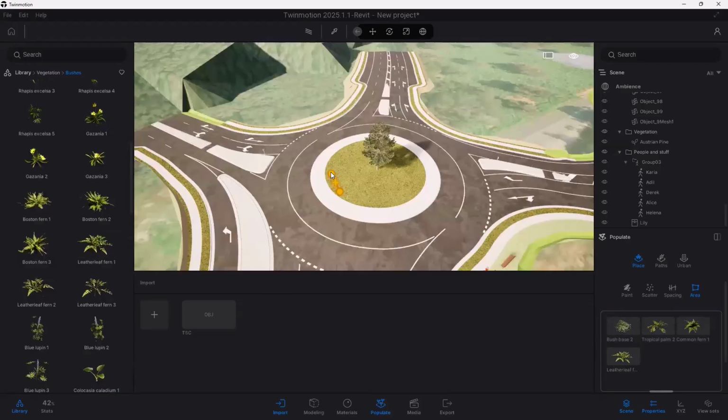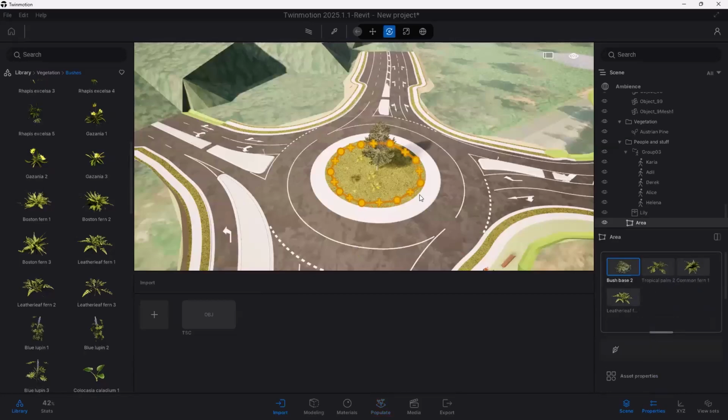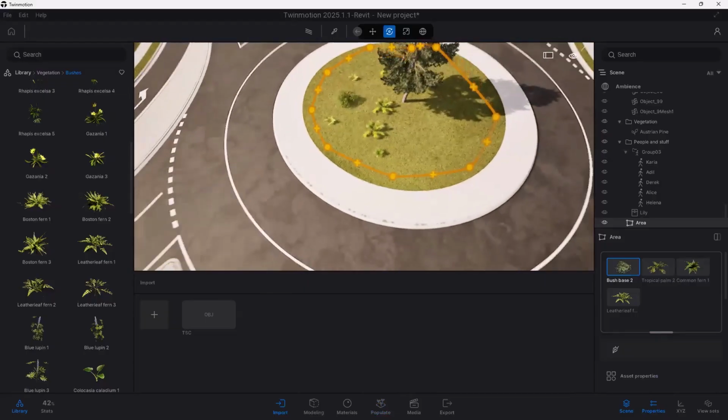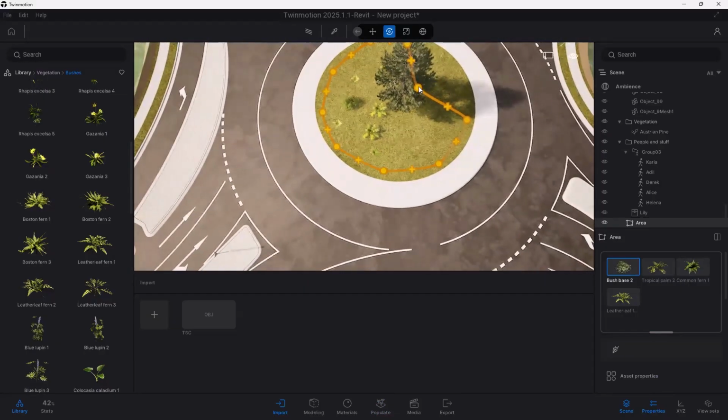So in here, I just sketch out an area. It's obviously easy to grab those circular grips and change them. You grab a square grip, you'll add more options or controls in there. I can see I got one in the wrong spot, so I'll click on that, pull that over here.